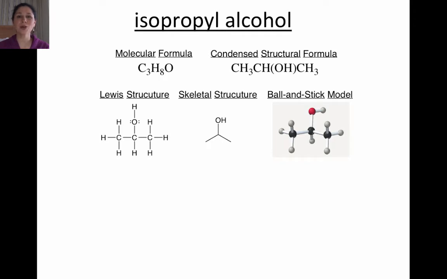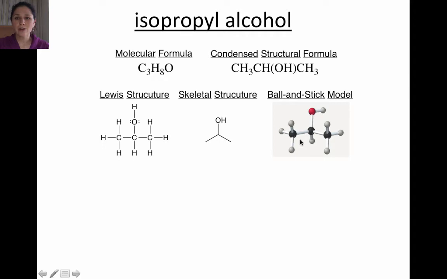And we're going to start with isopropyl alcohol and N-butyl alcohol. In front of you on your activity, you should have a figure that looks similar to this slide. What I'm showing you here is 5 different ways that you can represent isopropyl alcohol on a piece of paper. Now, in the last activity, we learned about molecular shape and you built some models. Your models looked like the picture that we're labeling here as the ball and stick model.